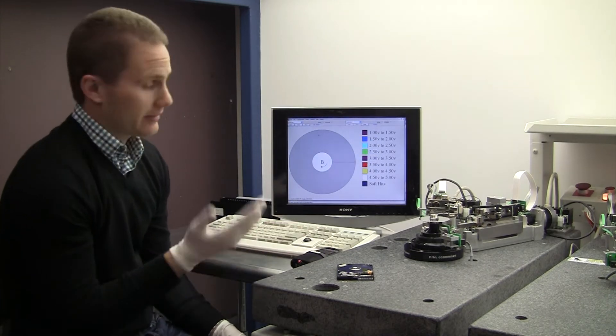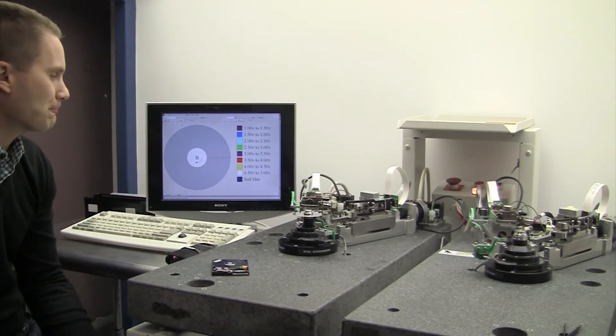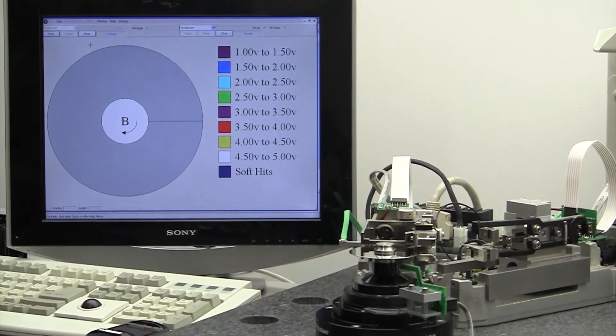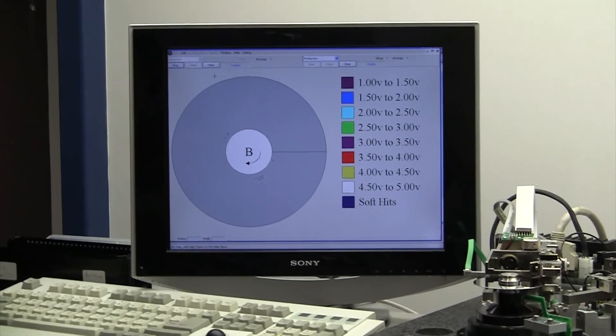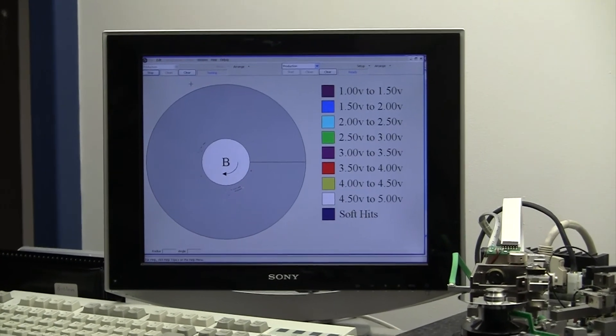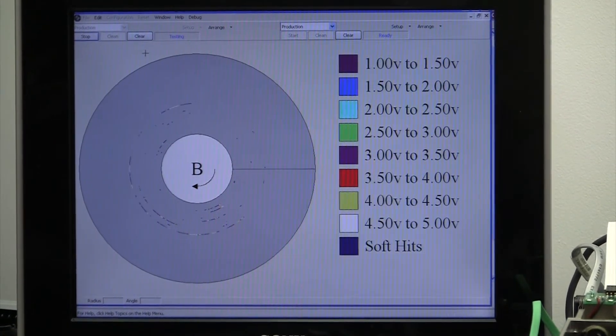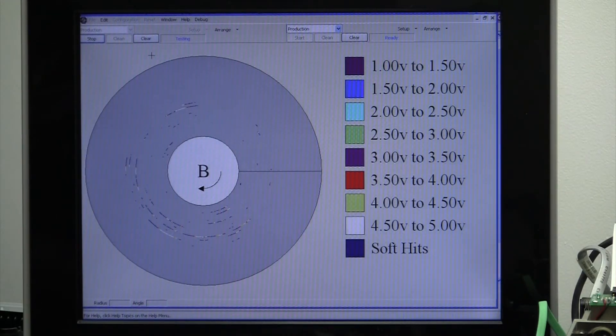And it may not be perfect. Sometimes this takes multiple passes. But we'll see if it's at least better than it was last time. And you can see it's still getting hits. And here's some, obviously, some fairly significant damage. So this is likely going to require multiple passes of the burnishing in order to get it clean. But we'll go ahead and do a comparison to see how well we did.